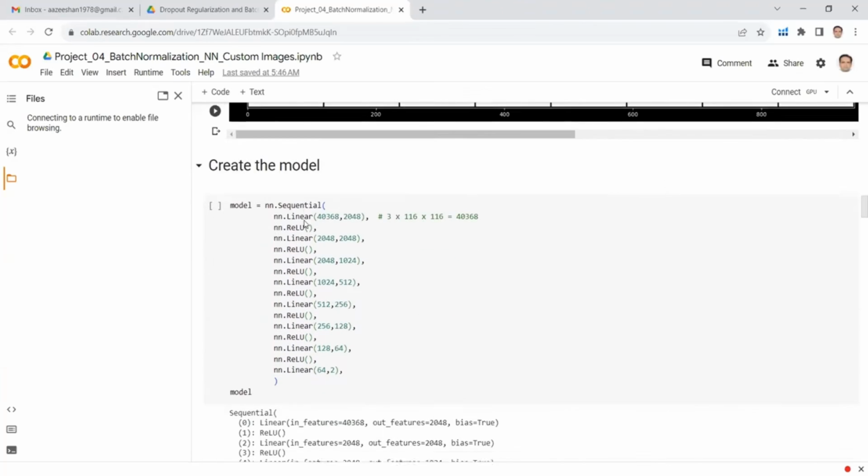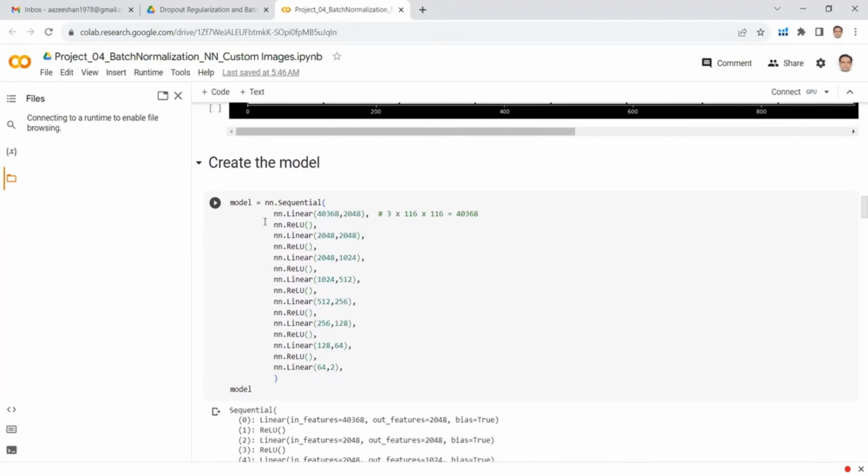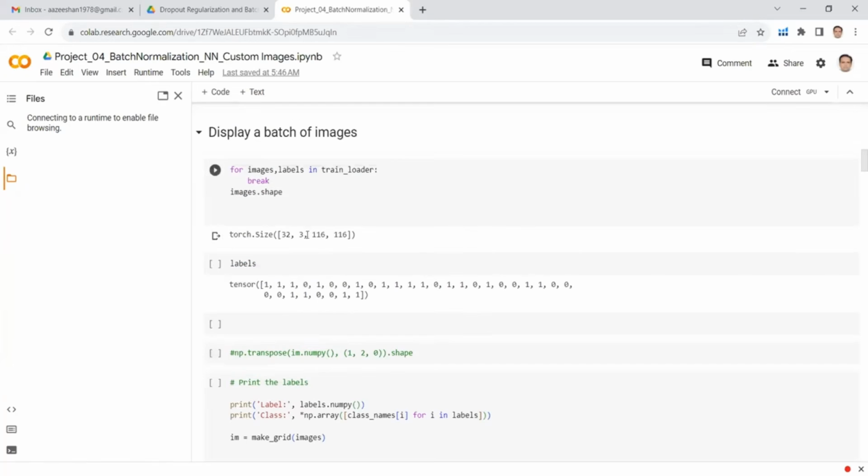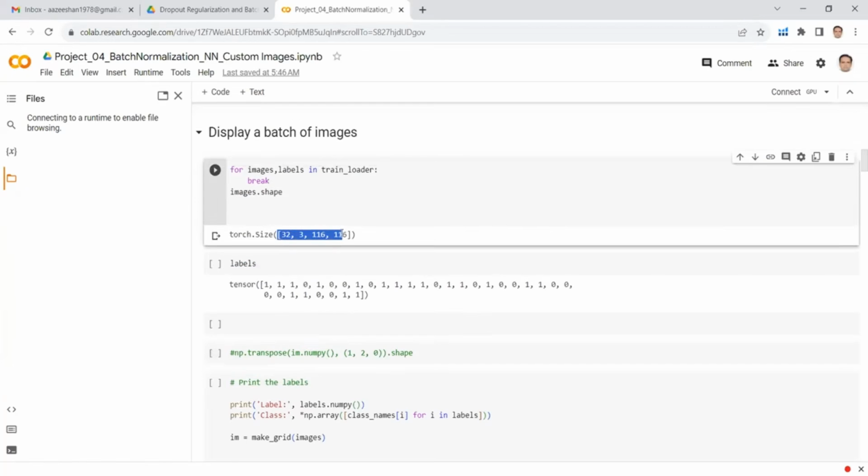Now it's time to create the model. First I am going to create the model without batch normalization layer. If we see here in our data loader, our image is 4D. So the size of the image is 116 by 116. This is four-dimensional data in a train loader, and when we use that data for our model, we will have to transform that data into 2D.